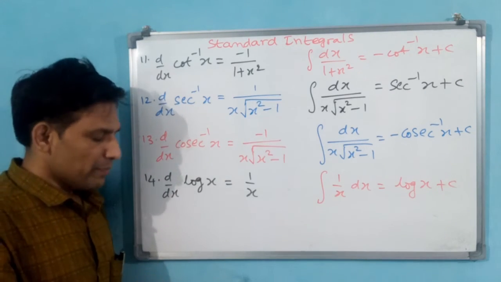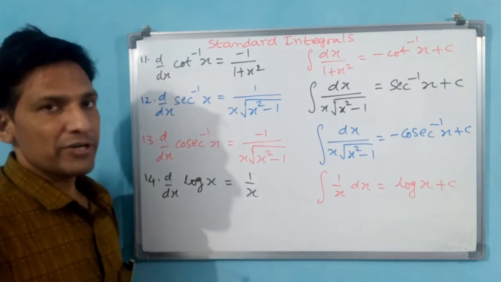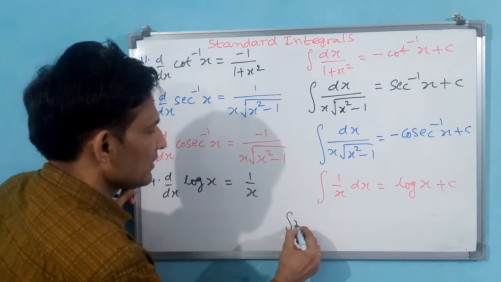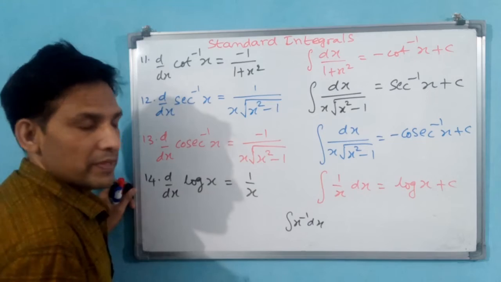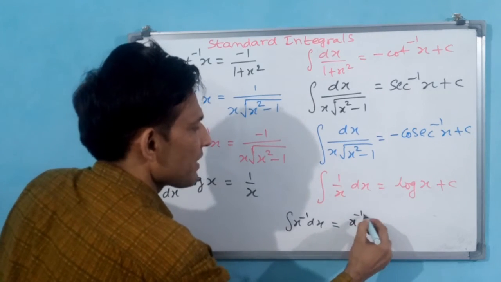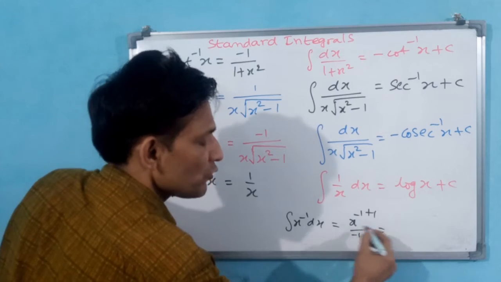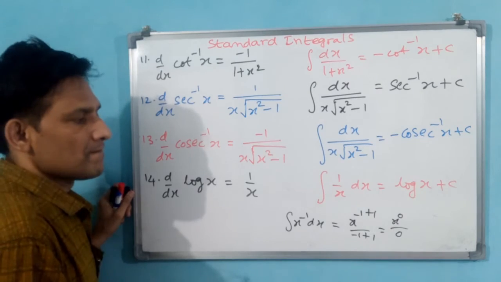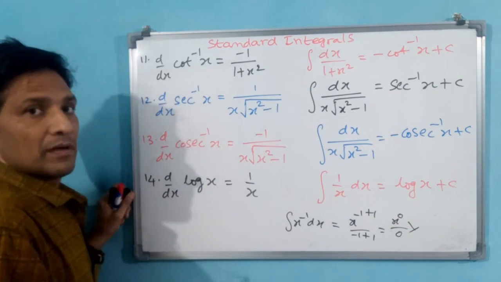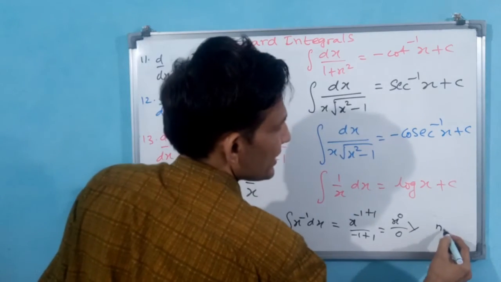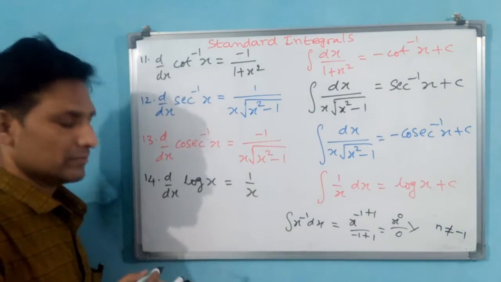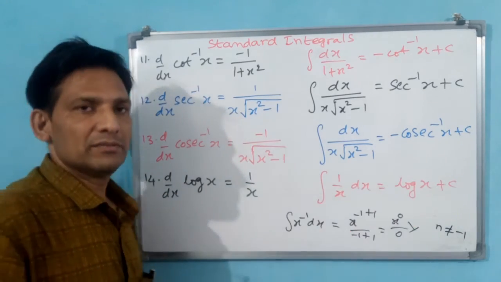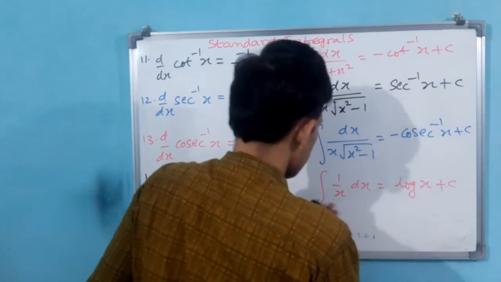Now one important observation you have to see here. I have already told n should not be equal to minus 1. If you want to take this as a normal integral, x power minus 1 dx will come. This will give x power minus 1 plus 1 by minus 1 plus 1. But see, numerator is okay, x power 0, but here 0 will come in the denominator. You should be careful. Always I told n is not equal to minus 1. That is why integral 1 by x dx means log x plus c you have to write. This is a very important result.